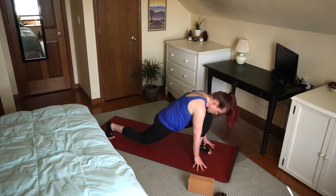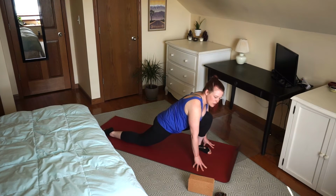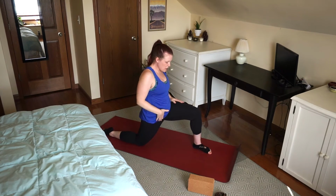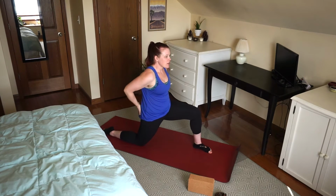And then I want you to lower your right knee down onto the mat, flatten the back of that right foot. Inhale, sweep the arms up. Here we're in a low lunge with a nice hip stretch. If you have tight hips, this stretch can be really good.